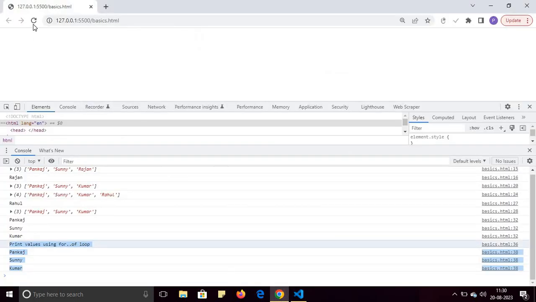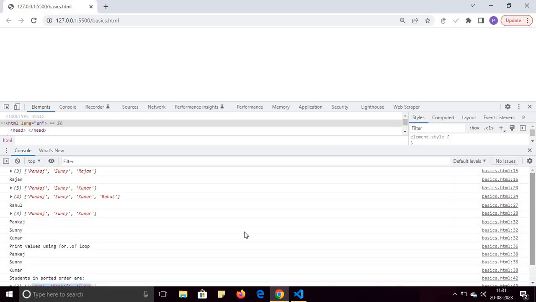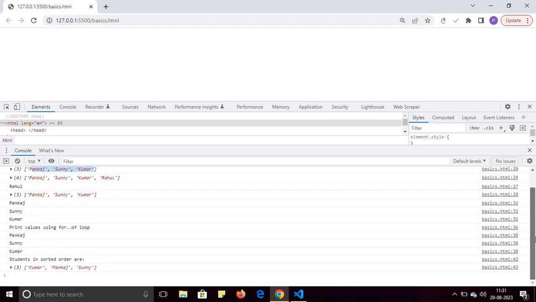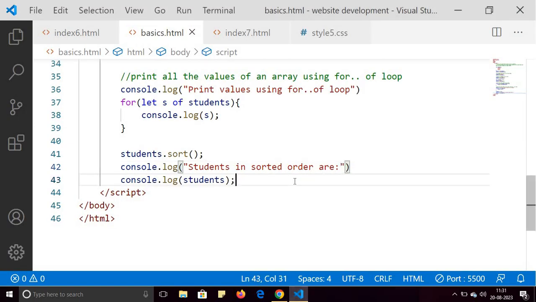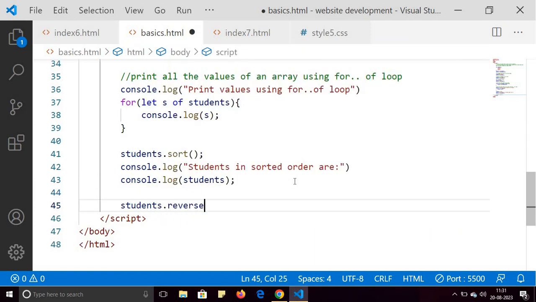Go to the browser, refresh it, and you can see the students in sorted order: Kumar, Pankaj and Sunny. The original array was Pankaj, Sunny and Kumar, and now I have sorted the array alphabetically in ascending order.